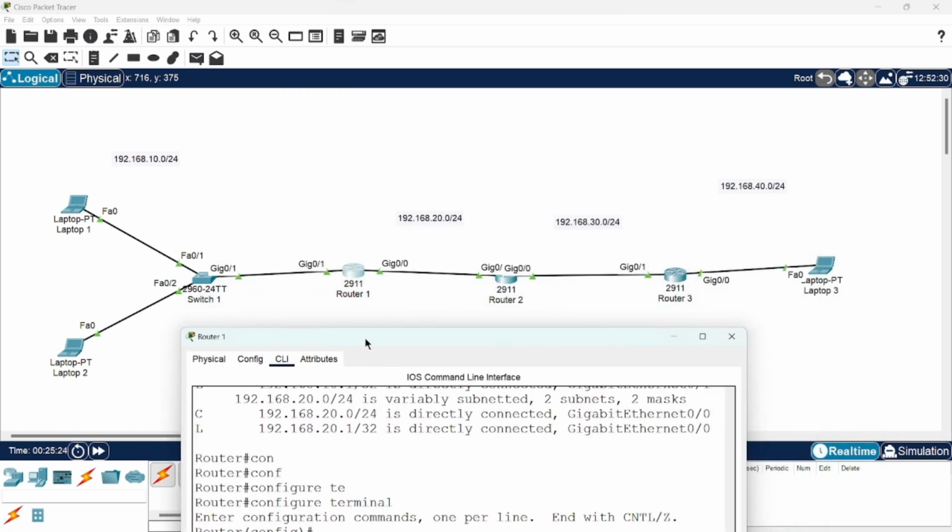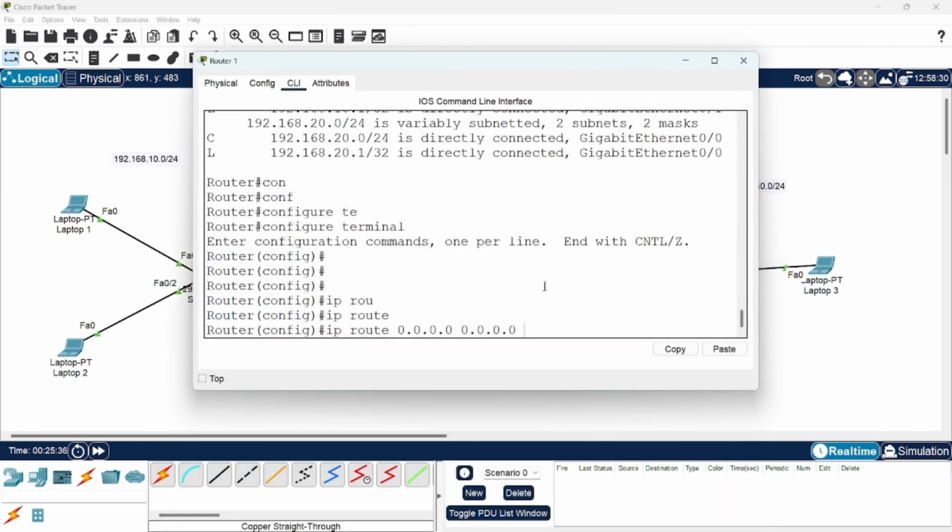So for router 1, the next hop IP address is router 2, gigabit Ethernet 0/1, which is 192.168.20.2.